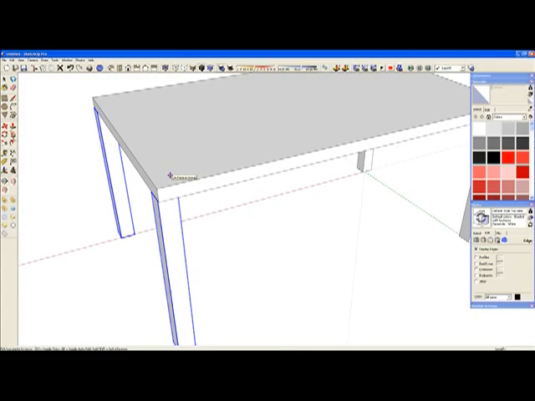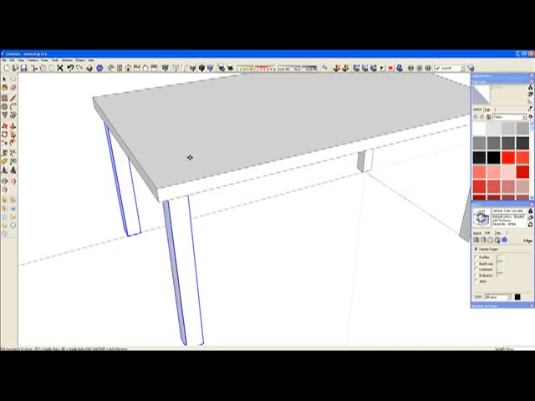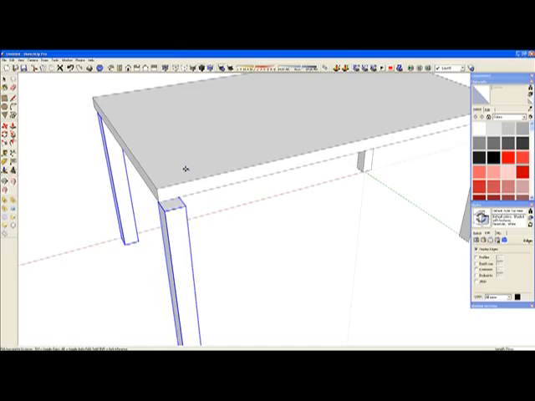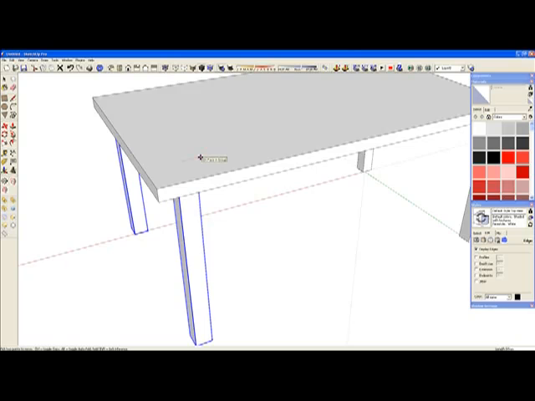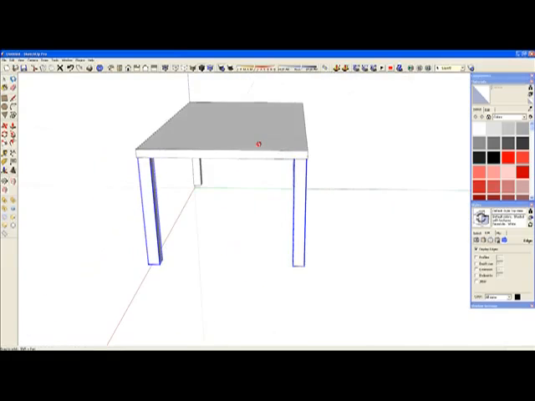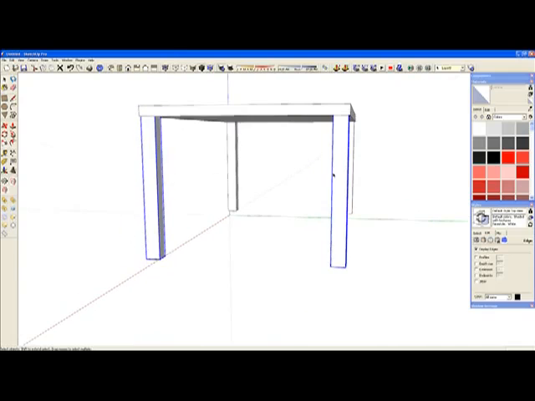You'll see when I move something, I don't just go to a free open space somewhere and then move. You can do that, but sometimes it can cause issues because the depth of the model is endless and things end up getting mixed up. So I usually try and do it on some sort of face, left click and then move, and it moves on the face, and so you get an exact sort of control. Okay, and 10 mils. The more you play around with it, the better you'll get with it, you'll see. There we go.